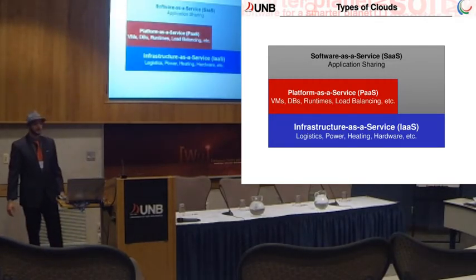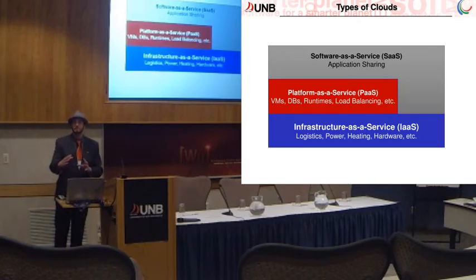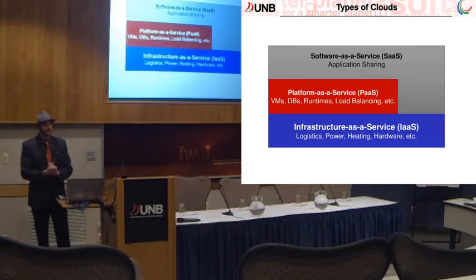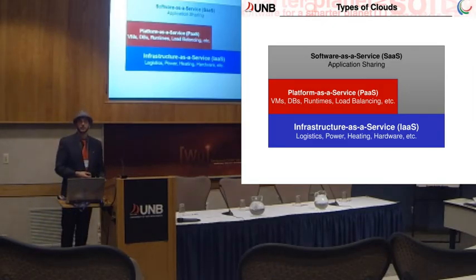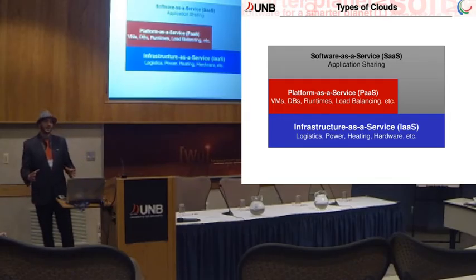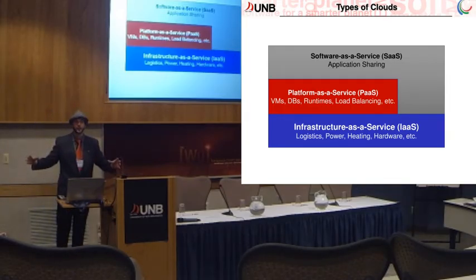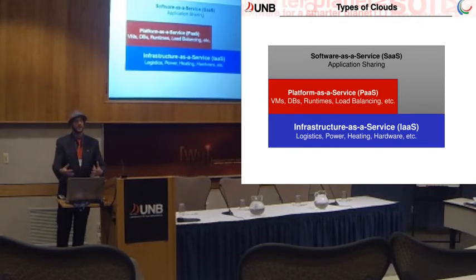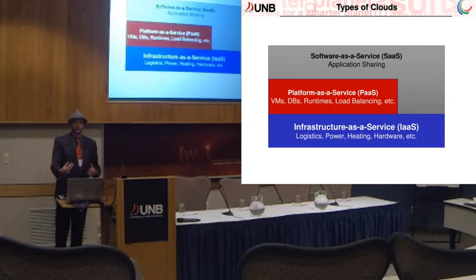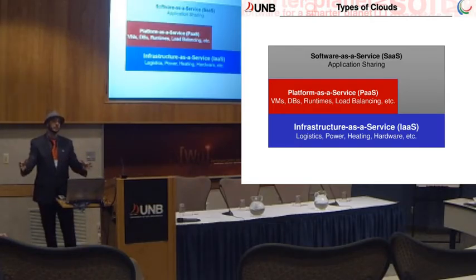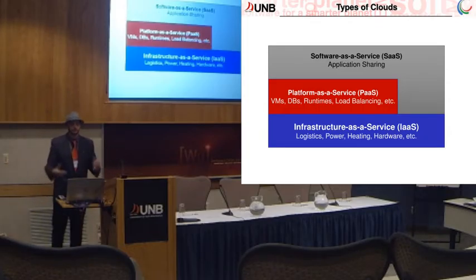There are multiple different types of clouds. I'm going to discuss a little bit about the three main that are usually discussed. At the lower level is the infrastructure as a service type of cloud. At this level, you're basically sharing a large room, you're sharing computers, and you're also sharing power and heating bills, all of these things. So we're working at the lowest possible level. If you want to interact with an IaaS cloud, you're going to get a virtual machine out of it, or a set of virtual machines. These are basically computers, either real or virtual, it doesn't matter.